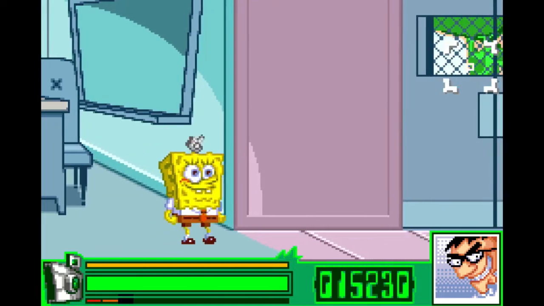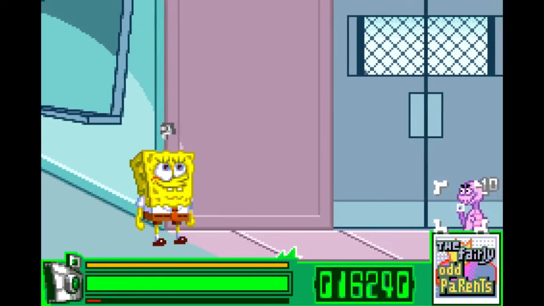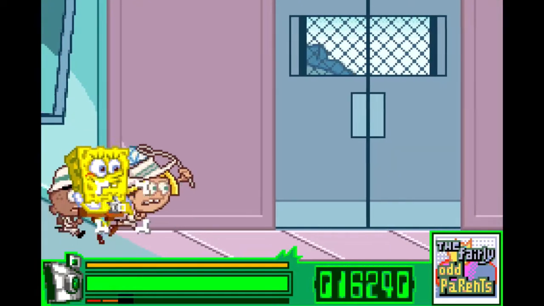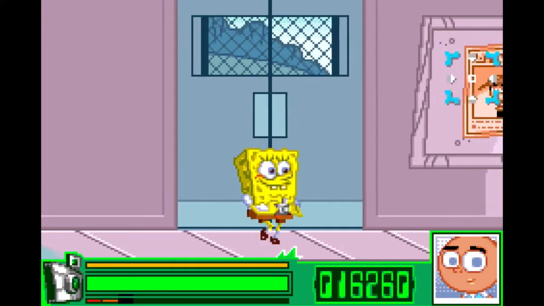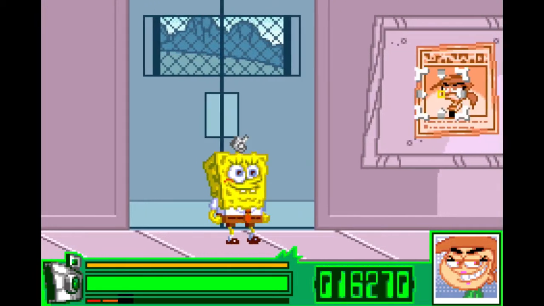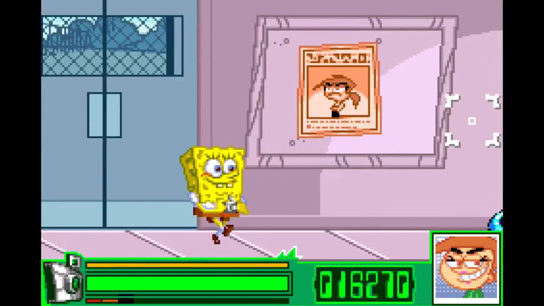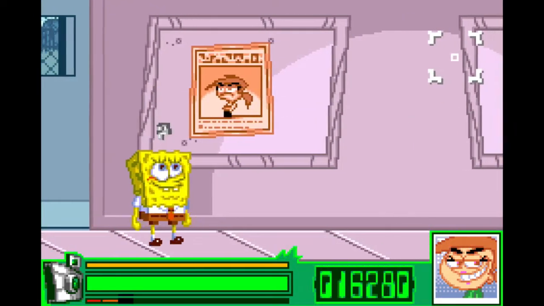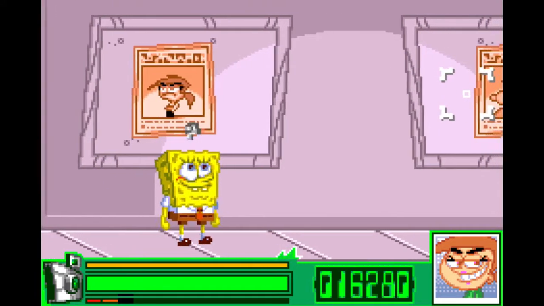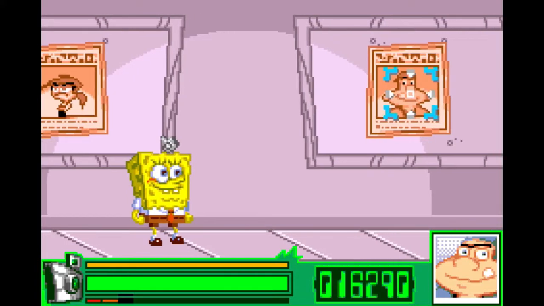Let's see, Flying Dutchman. Okay, this is a reference to the episode that introduced Mr. Crocker. The Polywallyoctosaurus, I think is what it was called. Harold from Hey Arnold, for some reason, is on a wanted poster.